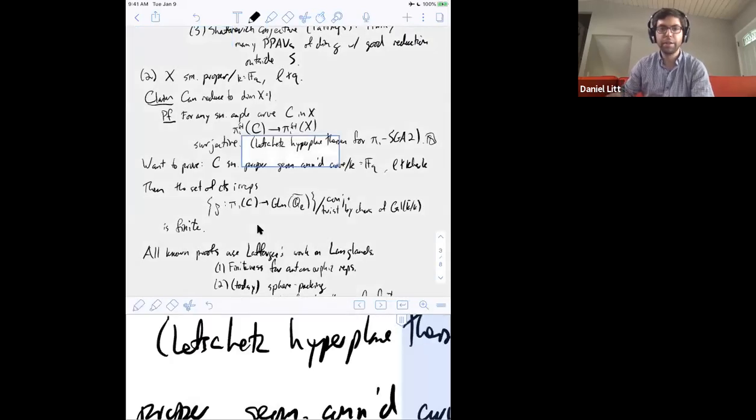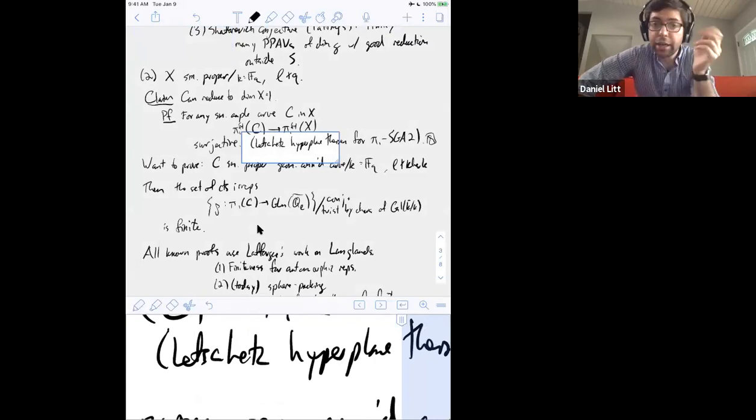right over here. So it's not obvious, but in fact, it's true that for lots of quasi-projective varieties of dimension bigger than 1, there's no curve whose pi1 surjects onto pi1 of the variety. So for example, if you take A^2, there's no curve in A^2 whose pi1 surjects onto pi1 of A^2. So you're not going to be able to directly reduce to curves. And so the question is, how do you actually reduce to curves? And that's Deligne's insight. And Deligne uses these techniques called space filling curves.